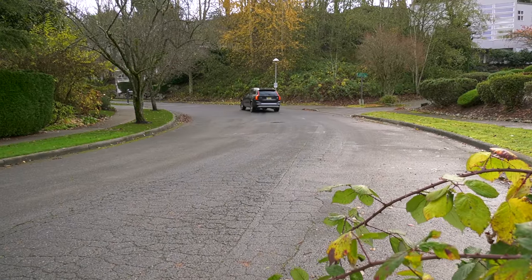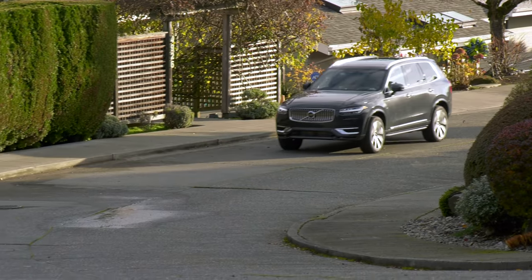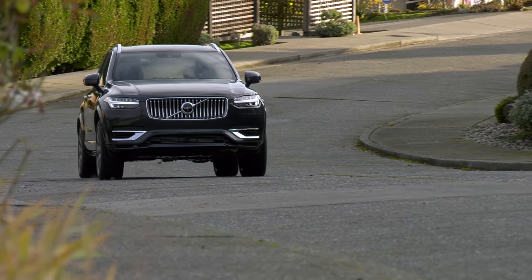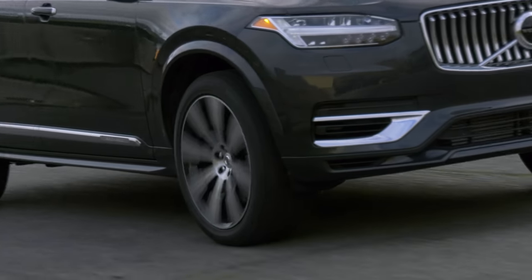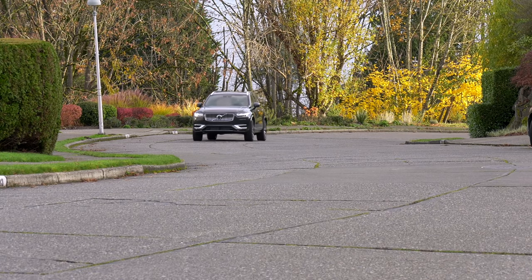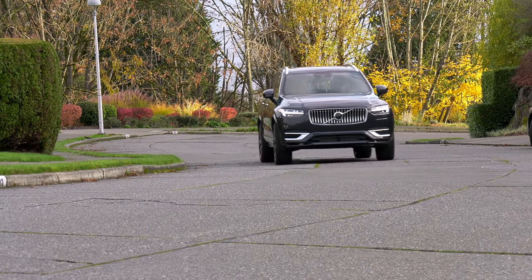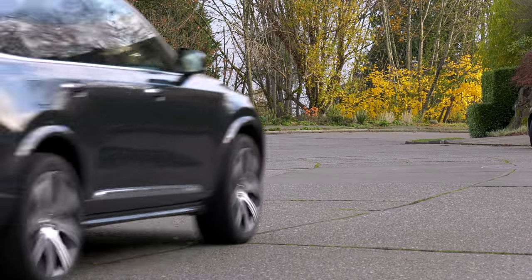The XC90's retail price begins at $64,400 before tax credits. A shopping mistake many people make is not getting a dealer's price, which can be much lower depending on the manufacturer and individual dealerships. Don't make that mistake — make real-world pricing part of your shopping strategy. I have a new quote service designed to help. Give it a try — the link is in the video description or go to my website, TomVolk.com.